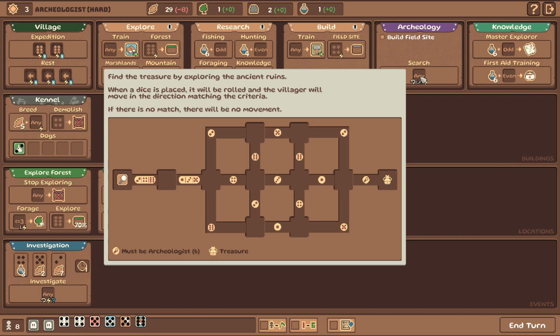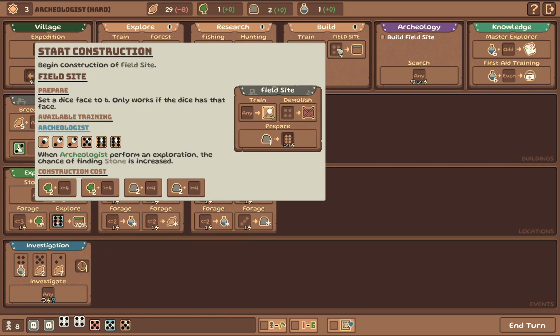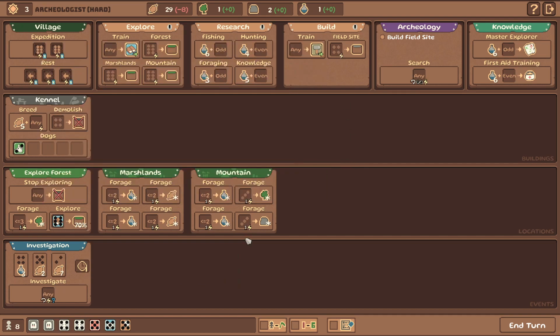Why? It's weird that I can work on this even before I have the field site. Is that intended or would it just fail? Anyhow, we need forager anyway for that. Oh, that's so cool. Okay, I'm gonna do this. Field site. I guess we can try to work on that.